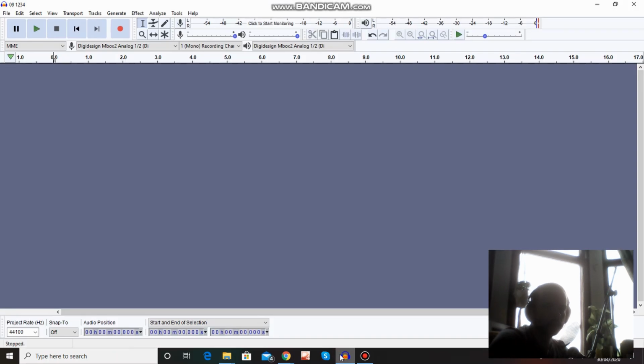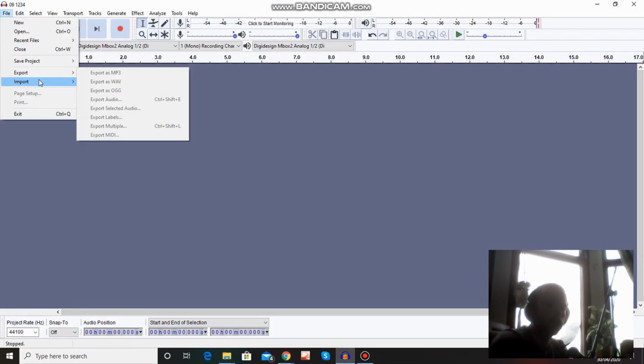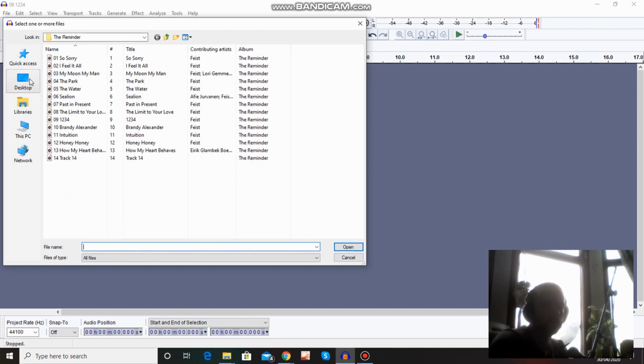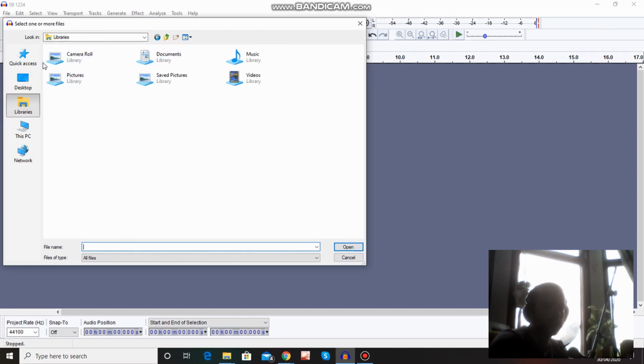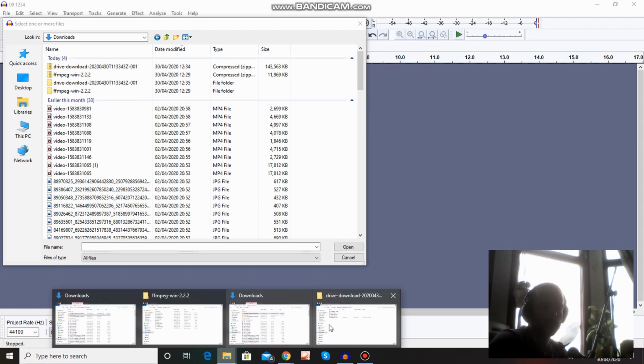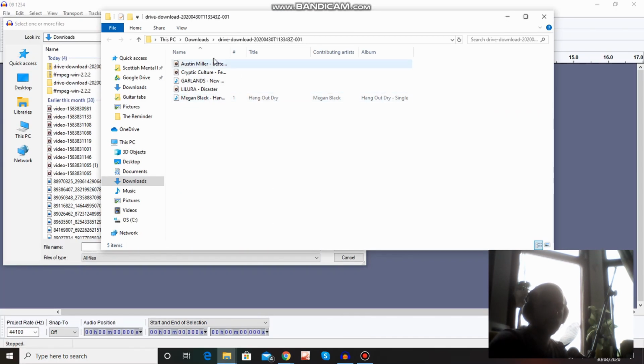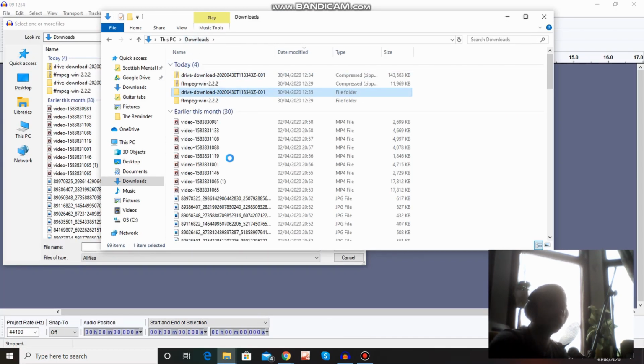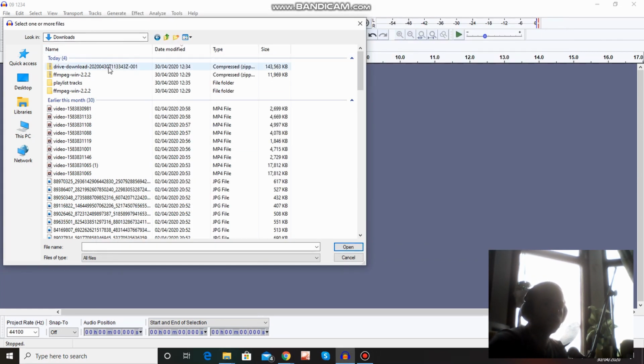Now, if I go back into Audacity, I'm going to go File, Import Audio. I'm going to find what I've just downloaded, which was in my downloads folder. Get the right one here. Now, if you're more sensible than I, you would have renamed this to playlist tracks or something, but I didn't. So just to go back a step, this is the folder with the tunes in it. You might want to rename this to playlist. Okay, so double click into playlist tracks here.